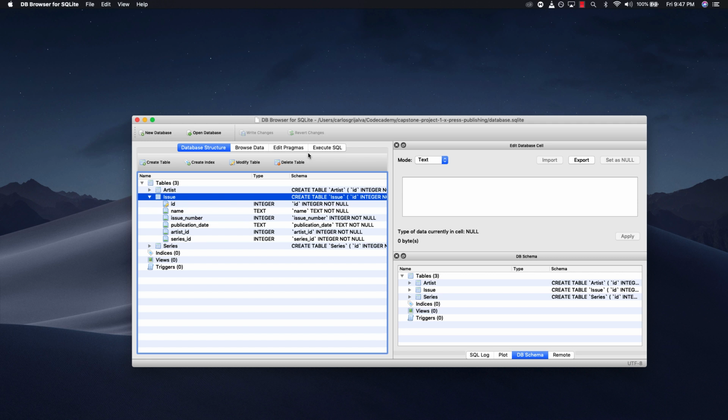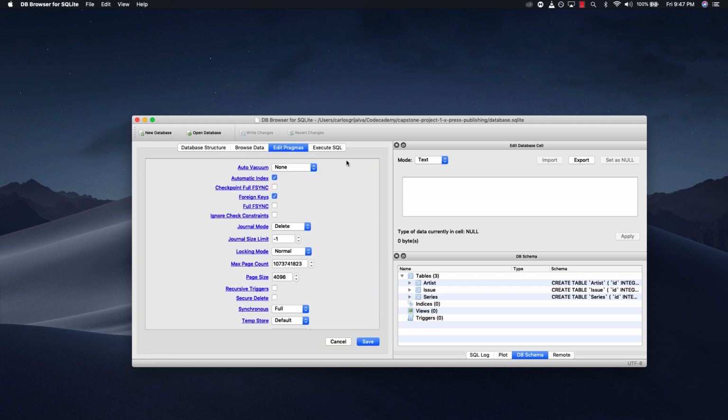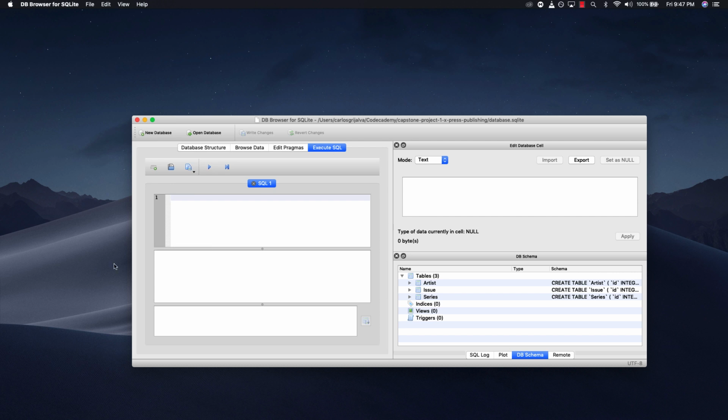Now to test if it's working properly, I want to show other features for DB Browser. So I'm going to go ahead and execute some SQL in here. We're going to insert into issue. We're going to insert certain values. So we're going to insert ID, name, issue number, and our publication date.